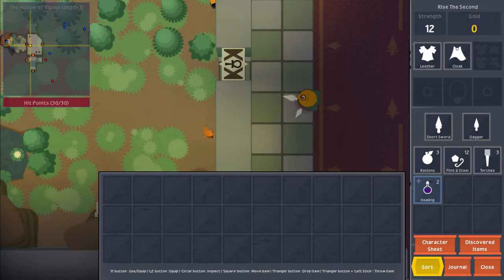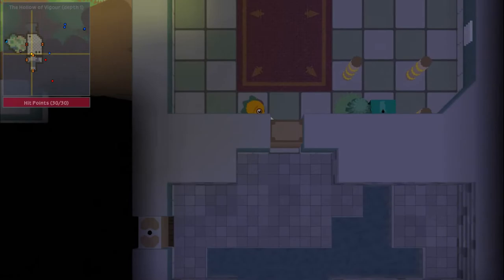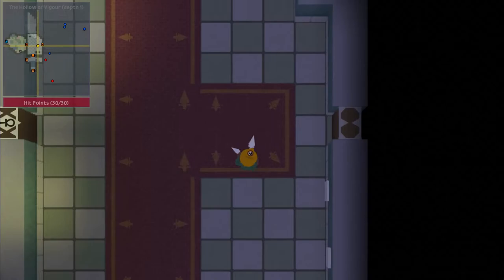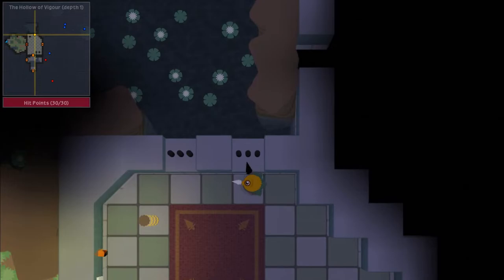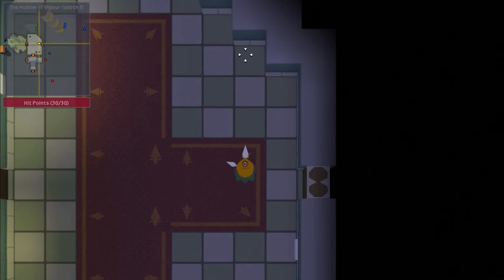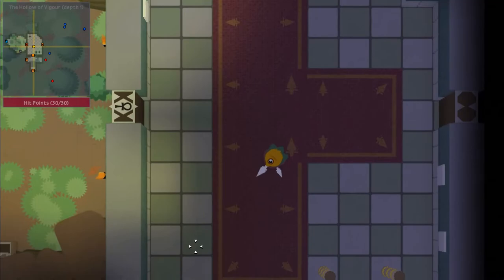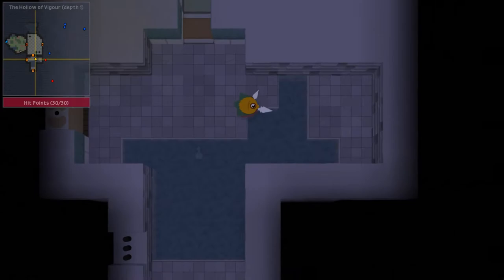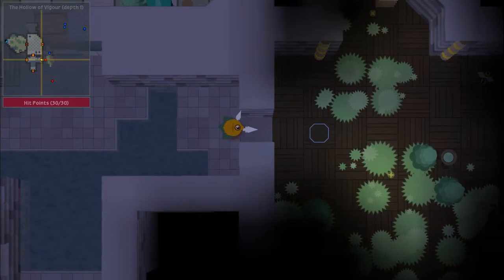I don't know where that key went. It's kind of making me mad. Completely stuck in here. I think something's missing. There was something about going through walls, but you gotta be kidding me. There was another secret hidden wall.